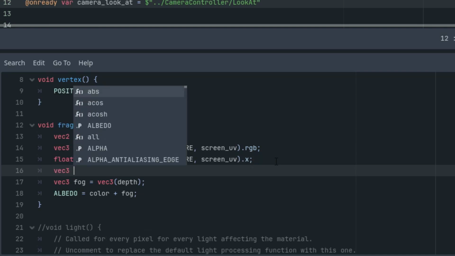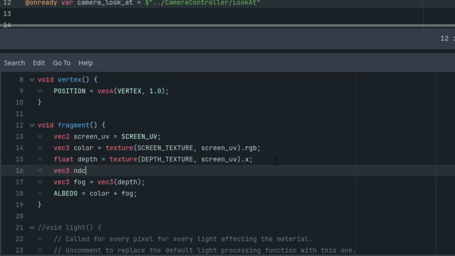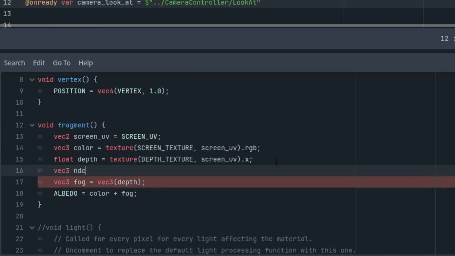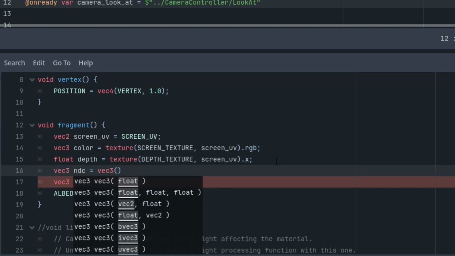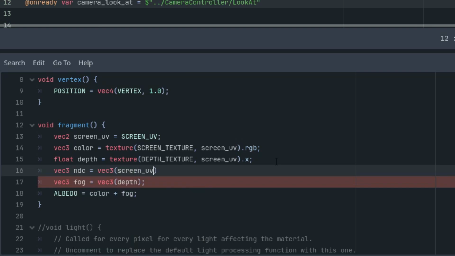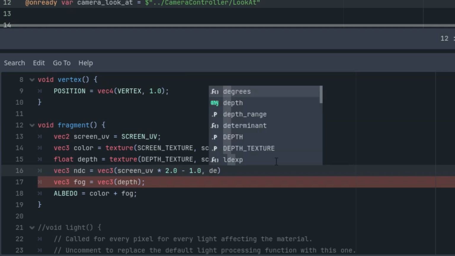Vector3 NDC, I will get to the explanation shortly, is vector3 of screen UV multiplied by 2, and we subtract 1, and depth value.